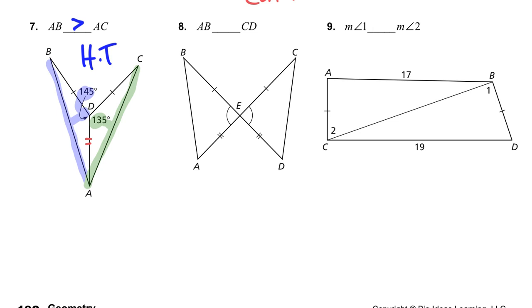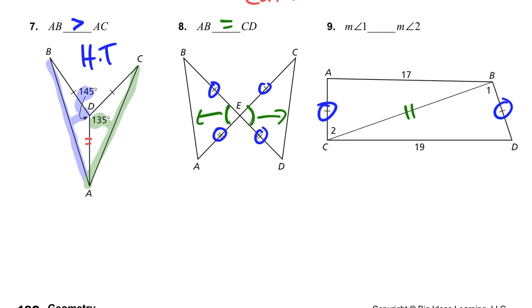Now, number 8, we have the two congruent sides, and we have two congruent angles here with the green, which means if they're the same angle, the sides opposite are going to be the same or equal. And then number 9, we have a shared side here. So we have our two congruent sides. We have the single marks, we have the double mark, and then look at the side lengths.